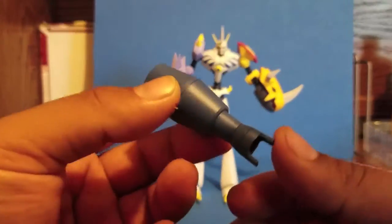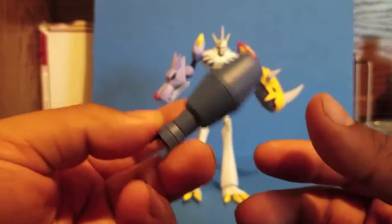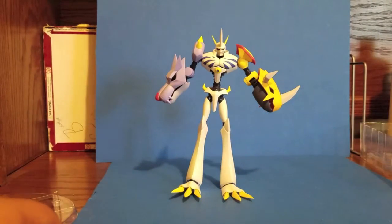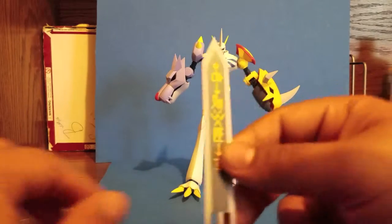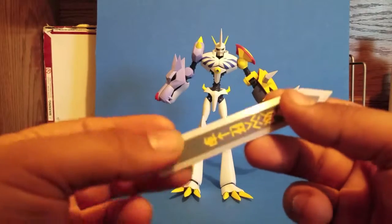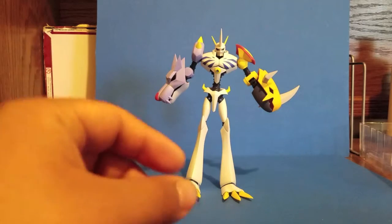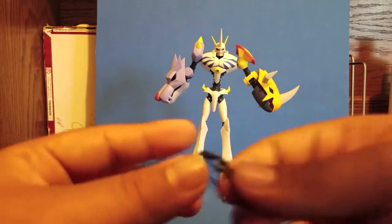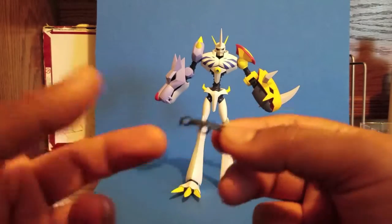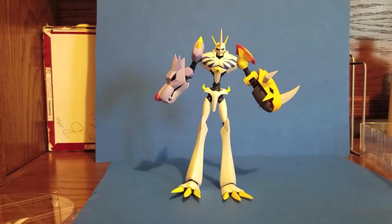I forgot the Japanese name. Still, painted really good. Yep, Ruru cannon. He comes with his transcendent sword. All these cool markings, very nicely painted, pointy. Yep. He comes with this little clip. I'm not sure what it is for, but I'm assuming it's for the Ruru cannon to fit into his hand. Yep. And what else he comes with?